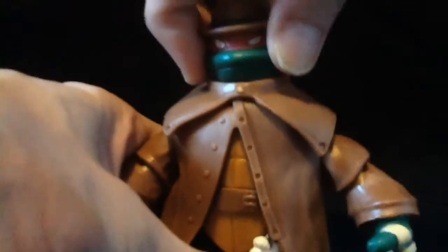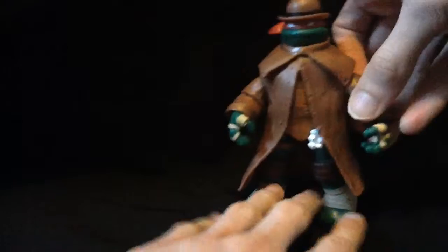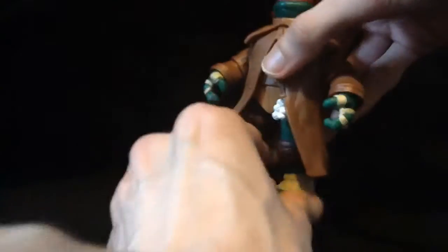Pop his head in. And at first I thought his head was going to be buried. Excuse me, I don't know what's going on today. Something in the air. I thought his head was going to be constantly buried by his collar, but it's not, and I like that a lot. So, with that being said, there he is.